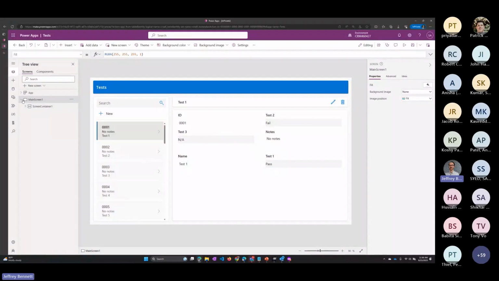It did give us a single page at this point, but it broke things up for us to look at. It gave us our list here on the side of all the data records that are in there. I can add a new record. I can search through them, and then it looks like I can see the details of the record itself, and I'm assuming that's an edit button. We'll take a closer look at it. It also, and this is typically best practice for anybody out there, and please give us a raise of hands for anybody out there that has actually built a Canvas app.